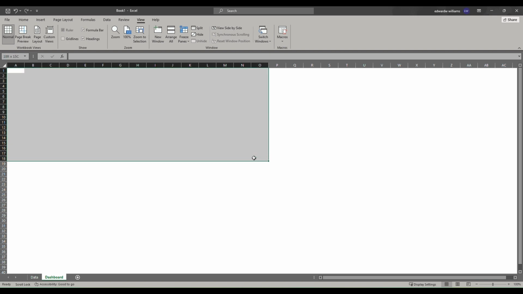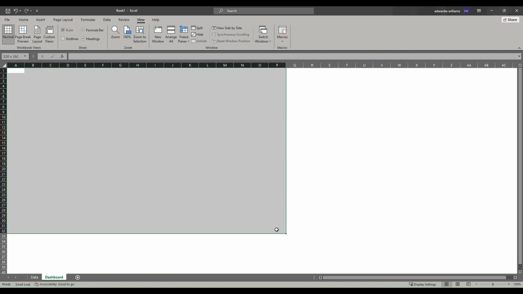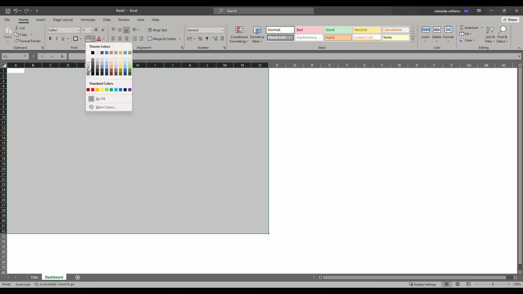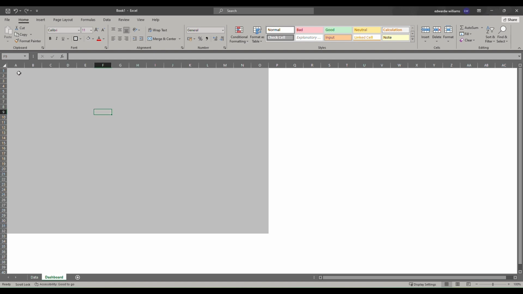And then I want a darker background for the dashboard, so I'm gonna go with dark gray. I think that will work out nicely. And just so we don't go into the white space, I'm gonna put a border, and I'm gonna use thick borders. So yeah, we already have a starter, and let's just add something for the title.